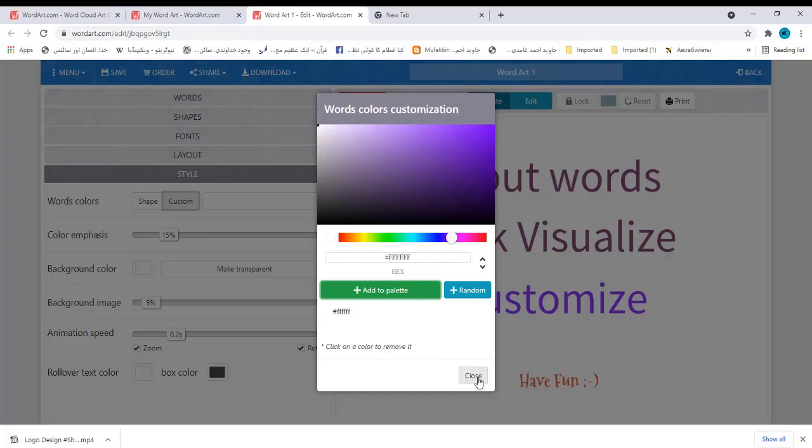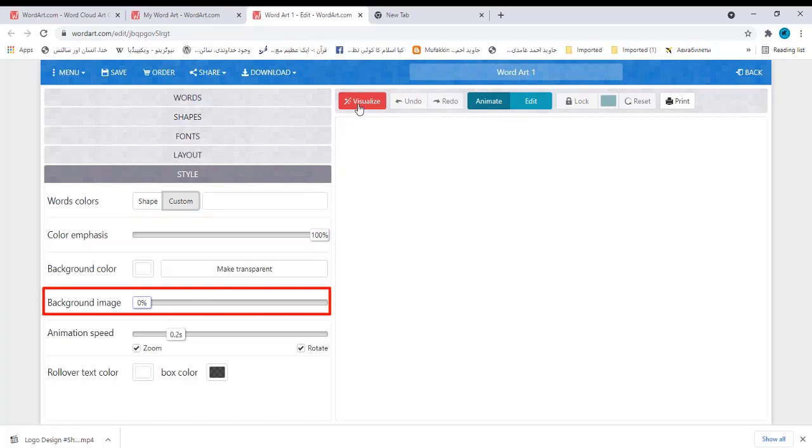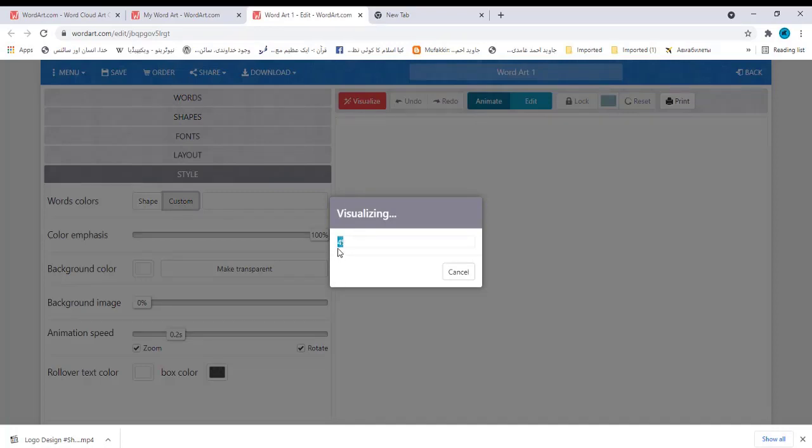Click on close. Make color emphasis to 100%. Make 0% amount for background image. Now, click on Visualize. It will start visualizing and generate words.